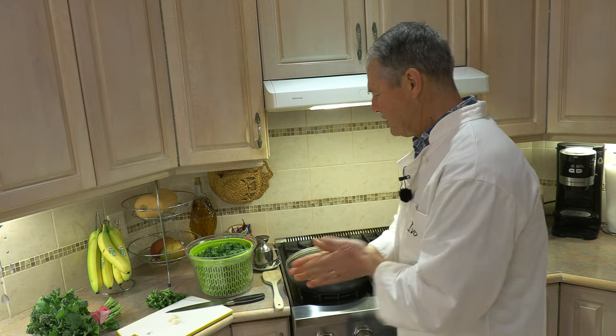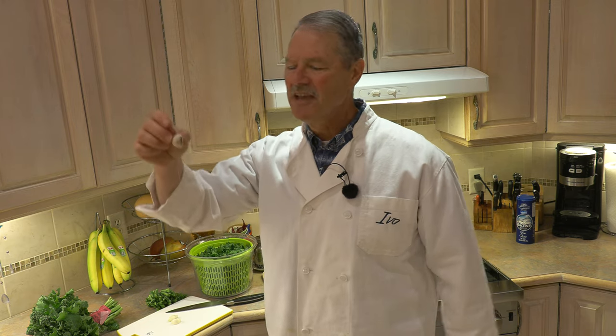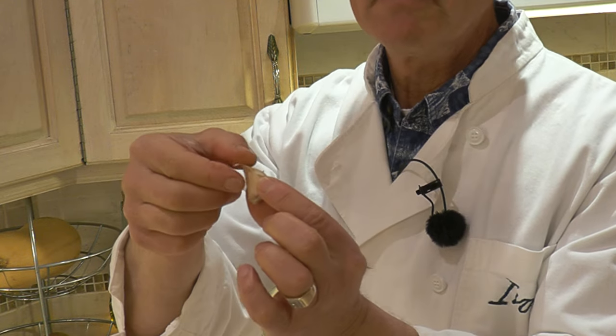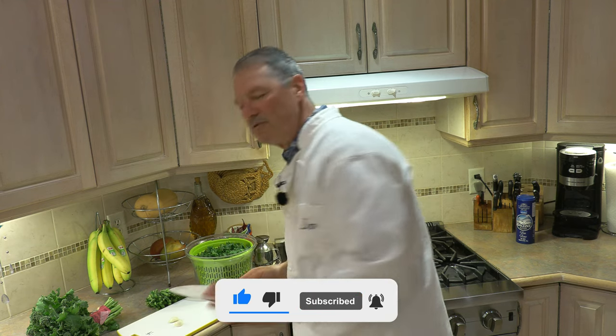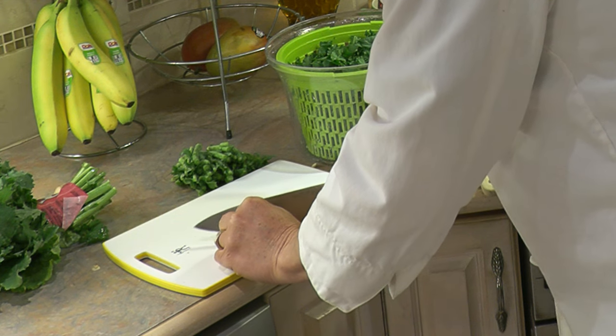So what I like to do first — garlic. I've got two cloves of garlic here and I'm using garlic from my garden. These are cloves that my father gave me that I've planted year over year. I keep replanting the same seeds. If you ever want to plant garlic, put it with the pointy side up, the base side down, two inches into the soil. I plant them towards the end of October and by summer I've got beautiful bulbs of garlic. So I like to slice my garlic as opposed to mincing it when I'm cooking rapini — I like to make thin slices.